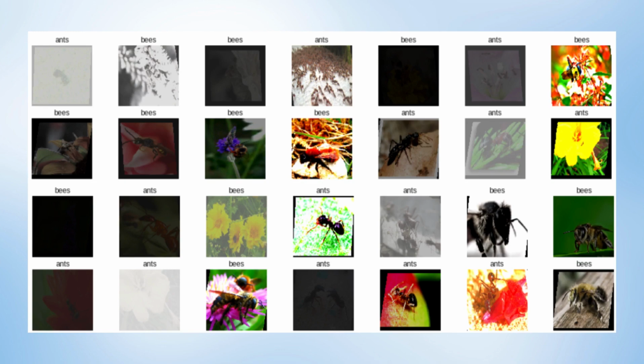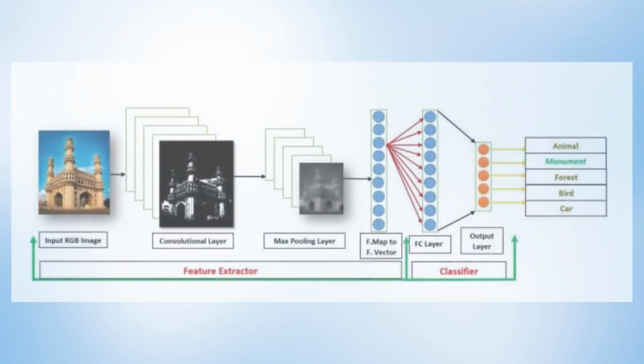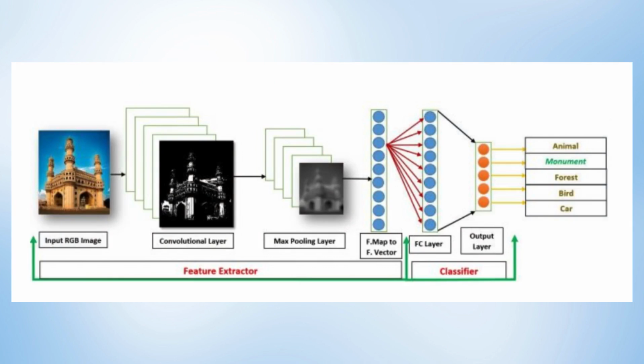The way we are going to use our pre-trained model is as follows. Convolutional neural networks are known to have only two portions. The first being the features portion, which consists mainly of the convolutional and pooling layers and is trained to extract features from images. The second being the classifier portion, which consists of the fully connected output layers that decide which features are important to use for classification.